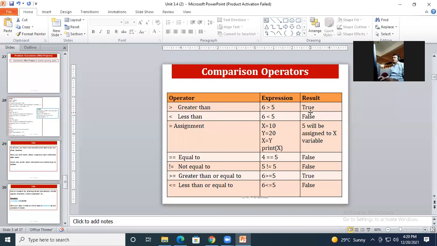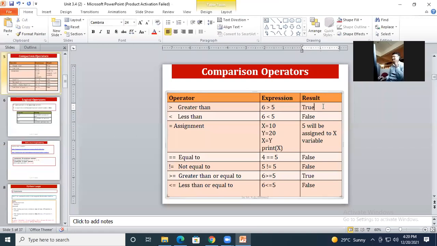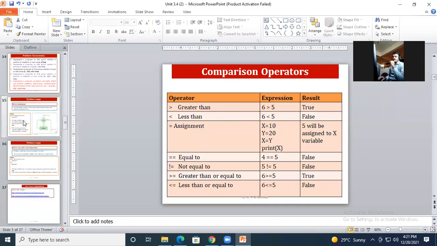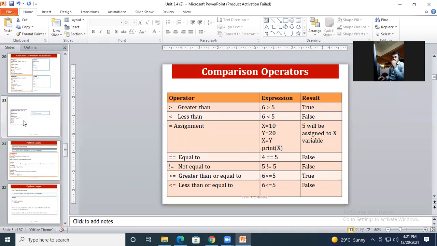But it is very important, because if you do any kind of project, there are certain conditions in it, and conditions will always be there. And to tackle those conditions we need to understand that when it comes true it should execute, and when it comes false, how to handle it. Okay, so that part also we need to take care of. Okay, for that we require these boolean expressions.